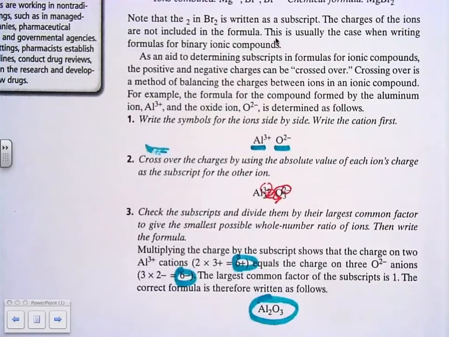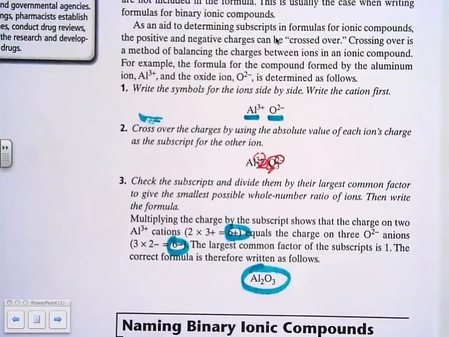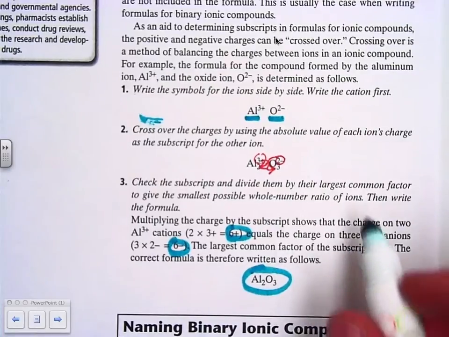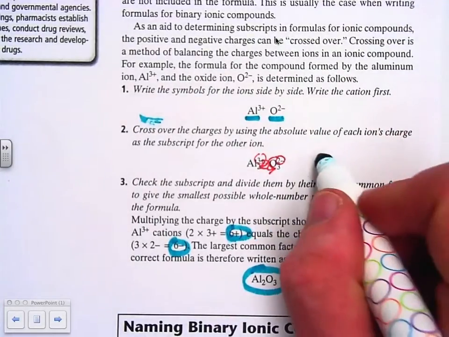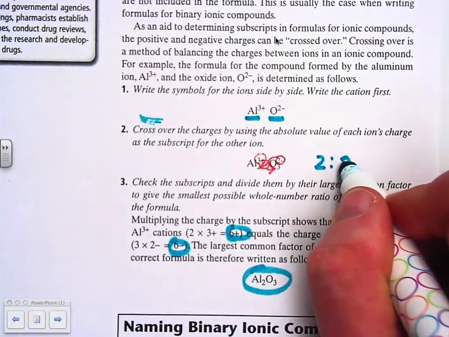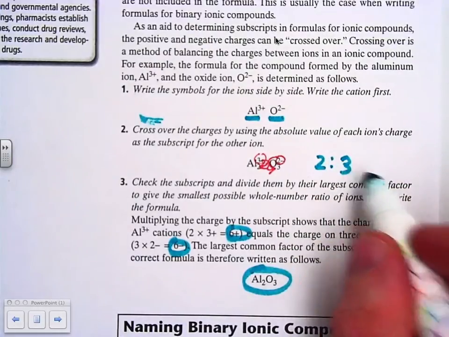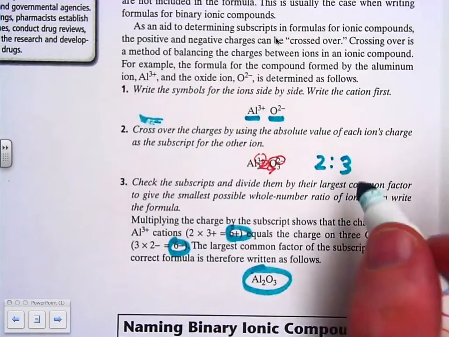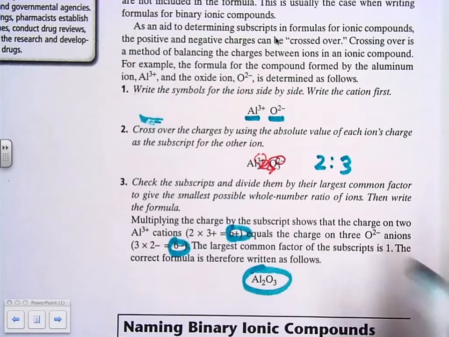Nice. Alright, another way of saying largest common factor is what is the simplest ratio of the atoms. For example, our ratio here says that there are 2 aluminums for every 3 oxygens. Can this become any simpler? Can you reduce it down to a simpler ratio and still be the same? Well, the answer is no. You can't. Let's continue reading on.